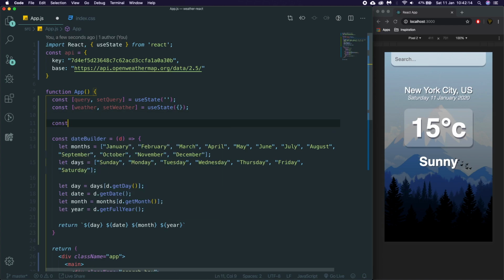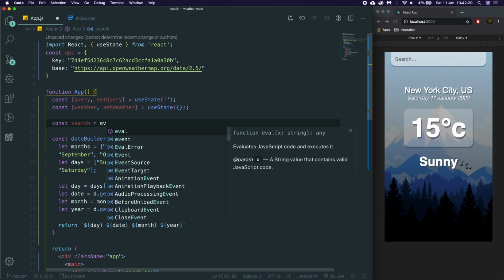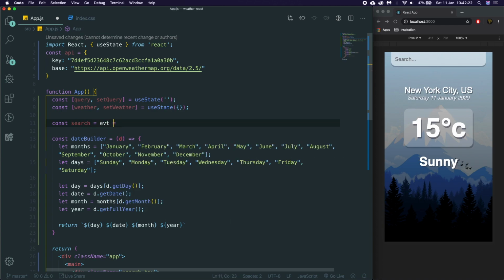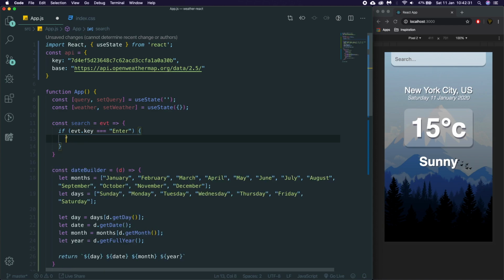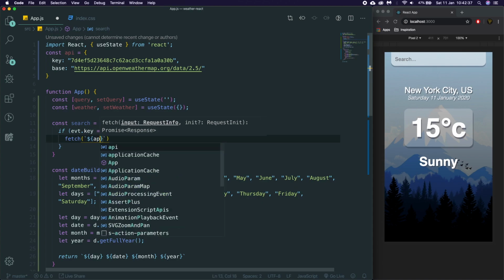We're then going to create the search function, which is going to be search is equal to evt, which stands for event. It's going to be an arrow function, and we're going to say if evt.key is equal to Enter. So if it's equal to Enter, we are going to say fetch. We're going to use template strings, and we're going to get the api.base.